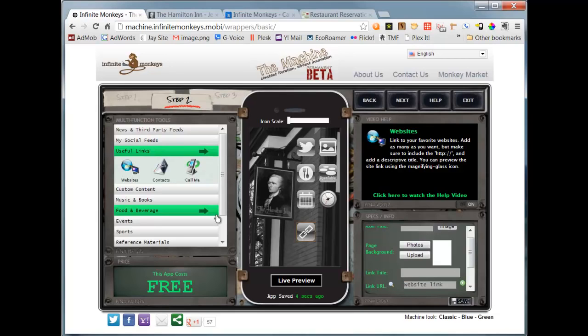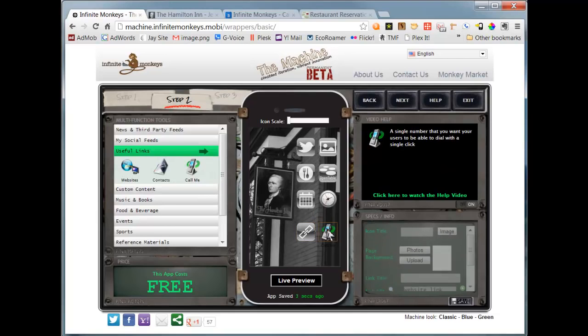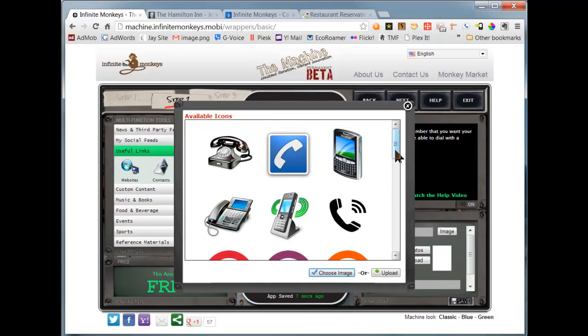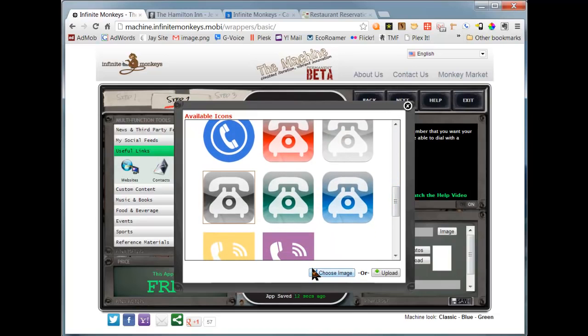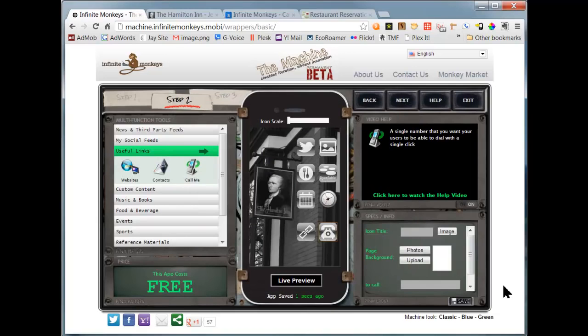Good. And then lastly, I'm going to put in a click-to-call button, so that anybody can just click one button and call the restaurant. Change the icon for that. Choose that image. And then I'll put here, front desk, reservations.